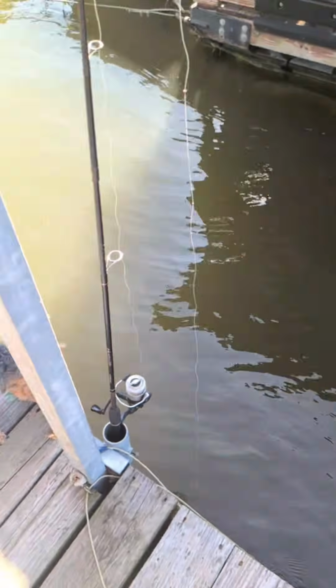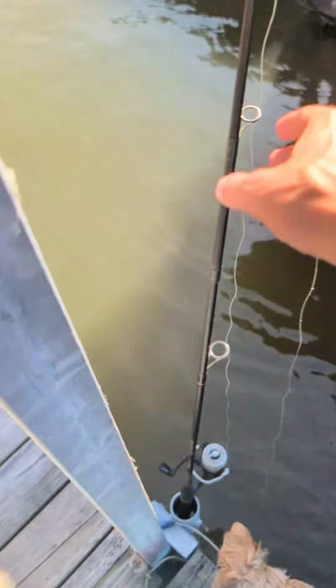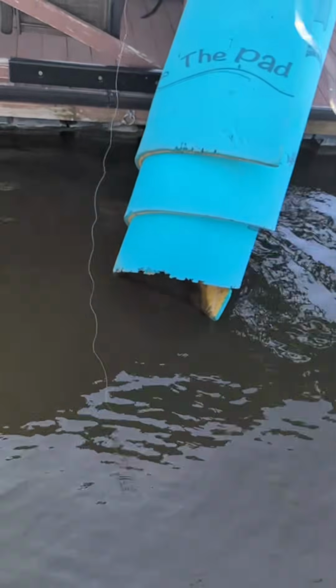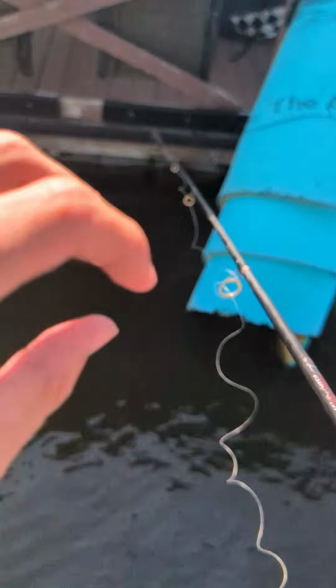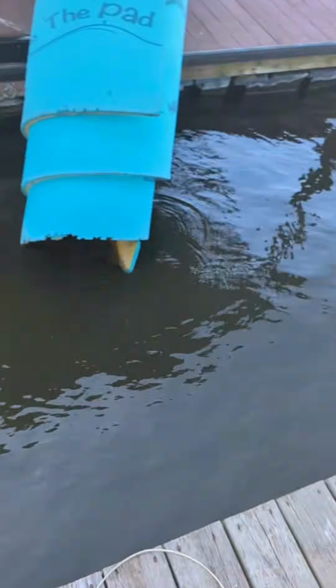You never caught a walleye? Really? Walleye, they're a strange looking fish. This fish, the bait is getting shredded to pieces, by the way. So walleye, it still has bait. Walleye have a lot of teeth in their mouth. They kind of look like, if you're European, you would know that they look like a zander. And it's what they look like, but they're yellow.